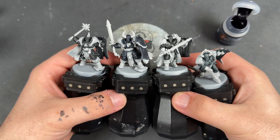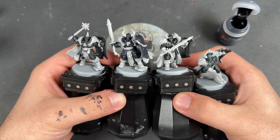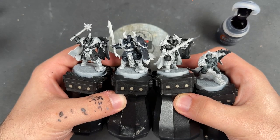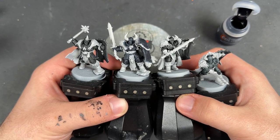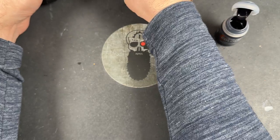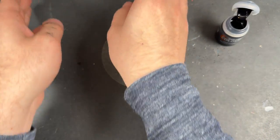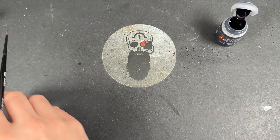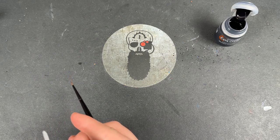Now, I'm sure you're getting the hang of this so far. It is a case of picking a pre-shade color, then using Black Templar to make it a very dark version of that color, and then highlighting it up with appropriate highlights based in that color palette. So with that in mind, we're going to do the last one that I see more consistently from Games Workshop, because there is a number of them that they do. Occasionally there'll be ones that have a turquoisey edge, for example. But this one is one of the more common ones.